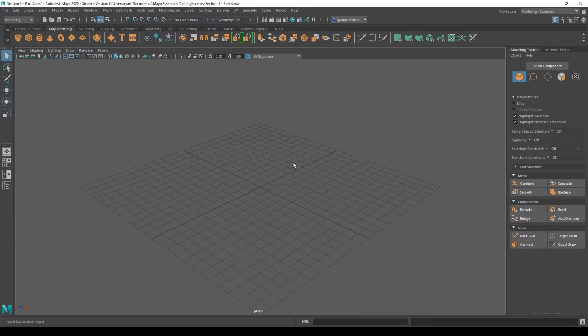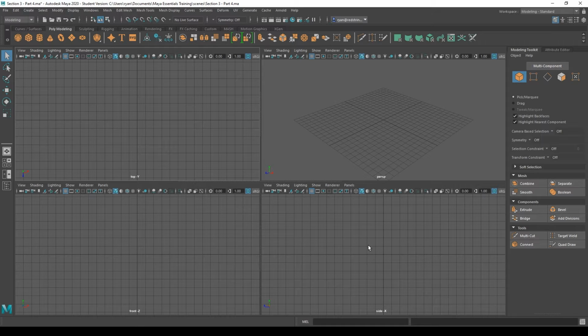So for you guys, after you've created all this, you need to save your droid with the file name activity3 so that I can review your model as well as give you a mark for this activity. So now to get this source image in here, I'm going to jump into my orthographic views. I would like either the front or side camera. The top view is not going to be beneficial to the angle at which that reference image is at for me. So I'm going to just choose side.